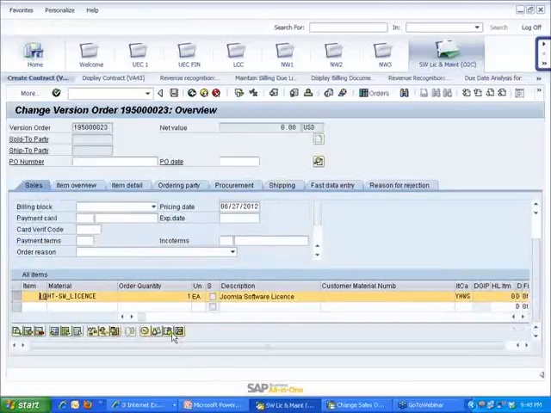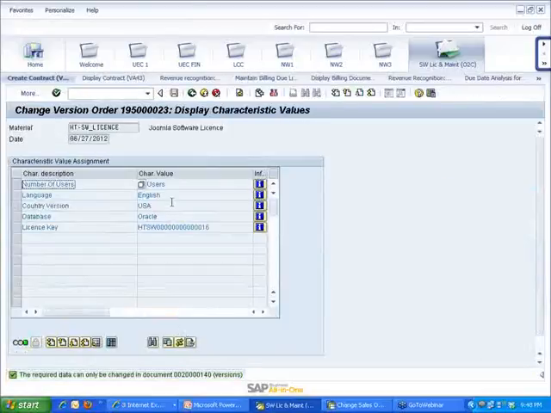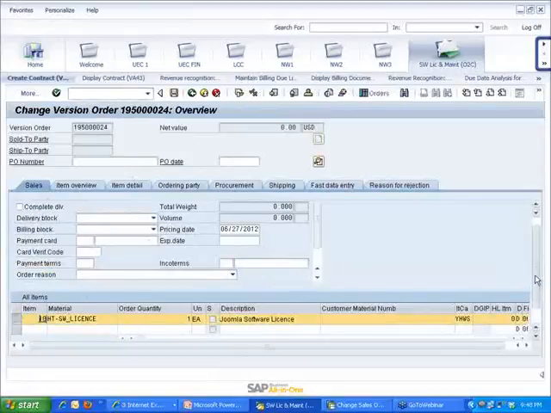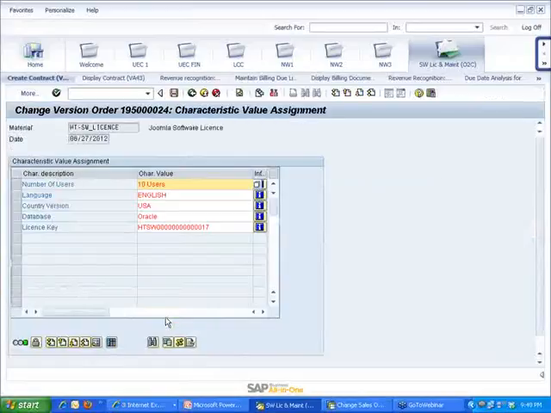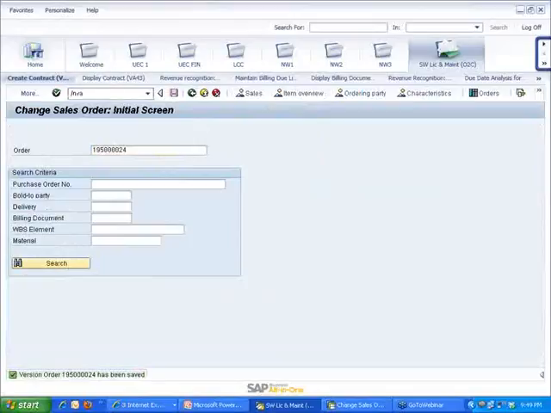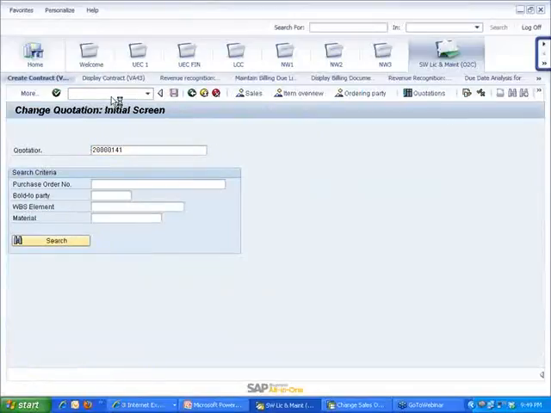You can select the product. Okay, let's just look at this. So we just select this and we go ahead and make the change from 10 to 15. Let's also look at changing the database. If the customer feels that the Oracle database needs to be changed and replaced with Sybase. Now we can save this version document and now call the quote and review the changes, again using the edit function.